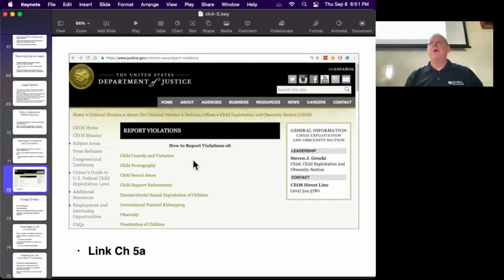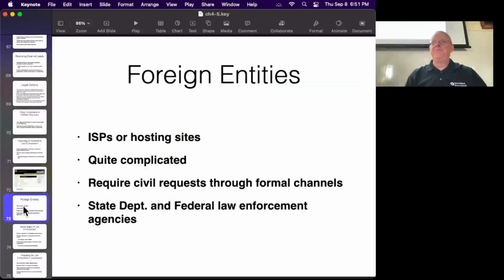However, for child pornography, there's a special website, Department of Justice. You must report that. And you hand it over to them and your investigation stops. That's the end of it. You don't want to touch that stuff. It's a crime to have it. It's a crime to see it. You just have to move that to the government and forget everything about it.